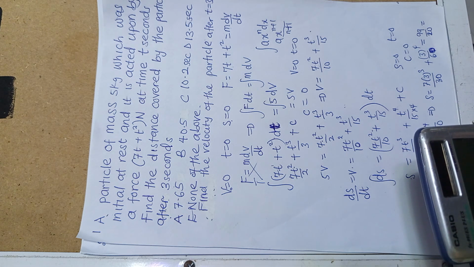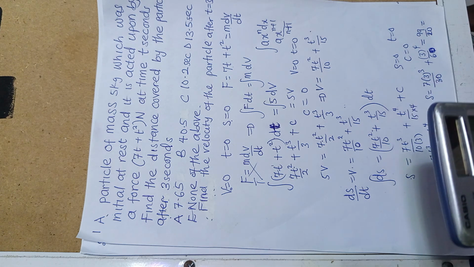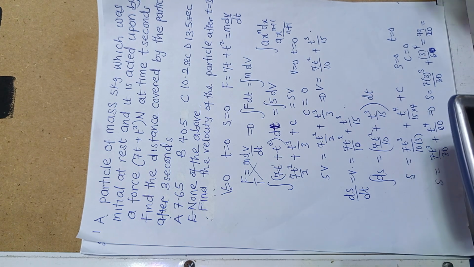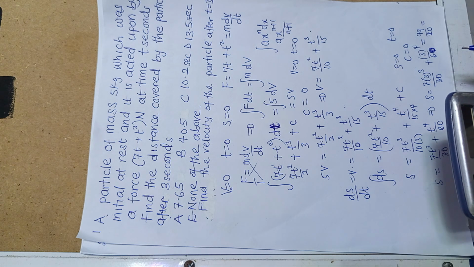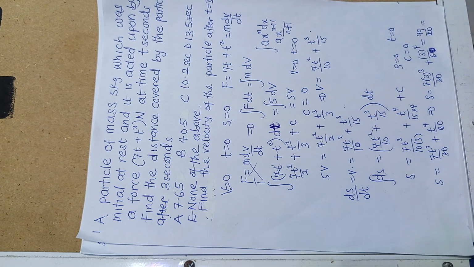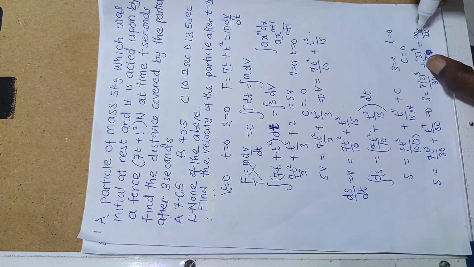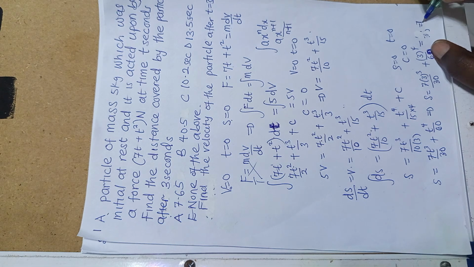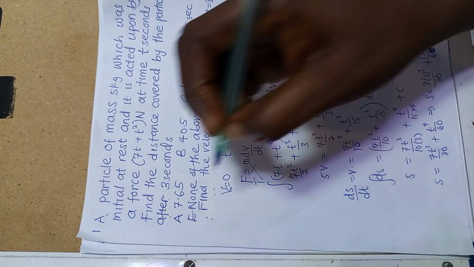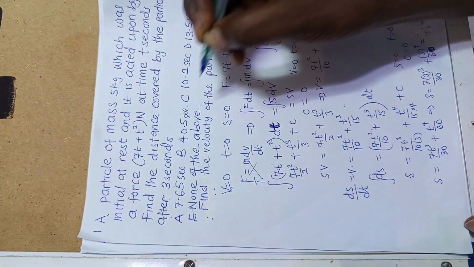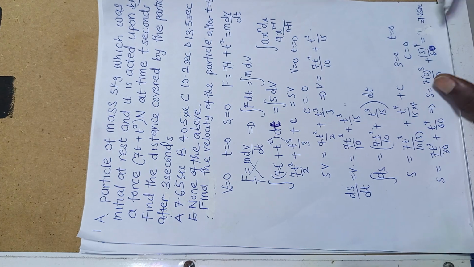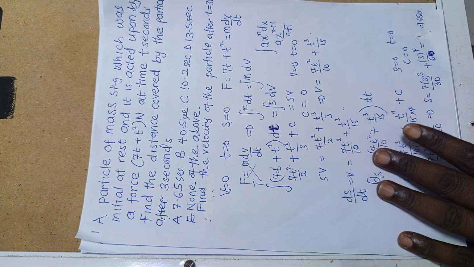Okay. I'm going to have a divided by 30, which is the same thing as what? Okay. I think that is 7.65. Everything here we want to have 7.65 seconds. Don't forget the unit. If they go and put another unit here, that means you have to go for none of the above. So that will be your answer.